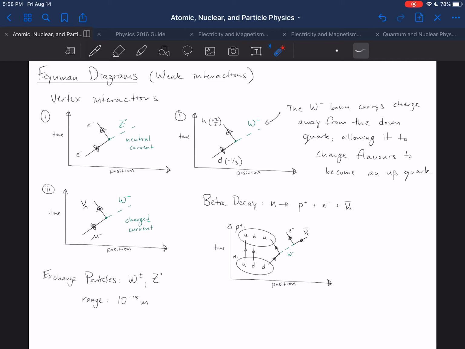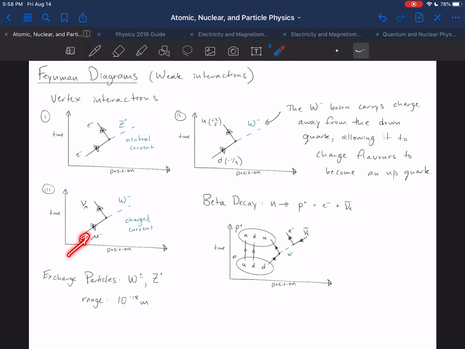All right, so that's one example of a weak interaction. Notice that this is an example in which quarks are undergoing a weak interaction. Recall that when we first introduced the elementary particles of the Standard Model, I was careful to specify for those particles which interactions they undergo. And quarks undergo all 4, so they can show up anywhere. But as it turns out, leptons do not. So leptons do not undergo the strong interaction, but they do undergo the weak interaction, and they can undergo the electromagnetic interaction as well.